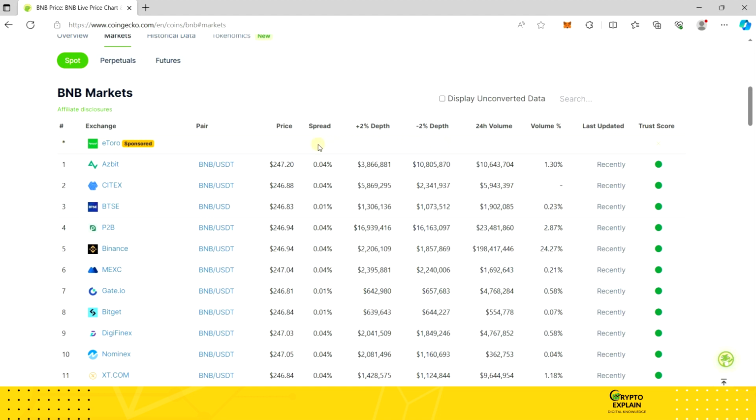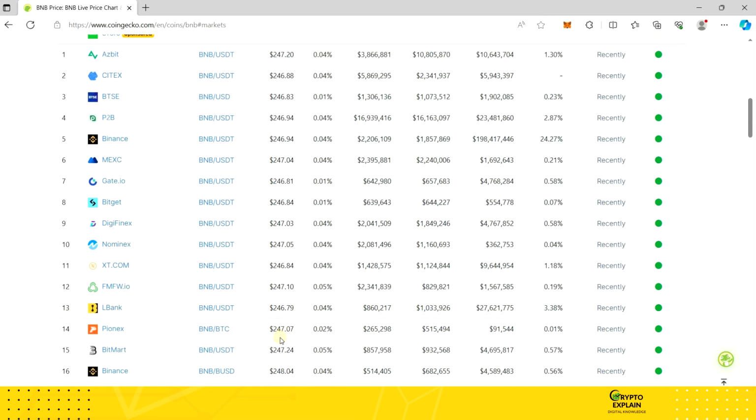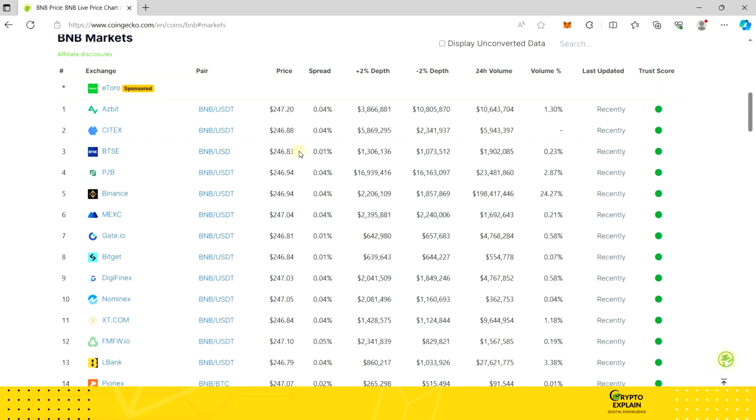On the same list, you can check the prices on individual exchanges. You may notice slight variations everywhere because each platform has a different number of buyers and sellers. In situations where prices differ significantly, there's an opportunity for a transaction called arbitrage. This means you can buy something cheaper on one exchange, transfer it to another, and sell it at a higher price, generating profit. Of course, this requires proper calculations, taking into account additional factors such as transfer fees, exchange commissions, and the time needed for funds to be processed. It's not always profitable, but it's worth knowing that such an opportunity exists.